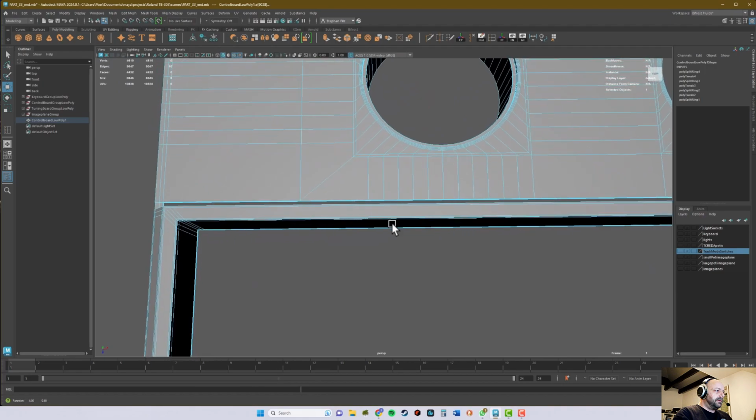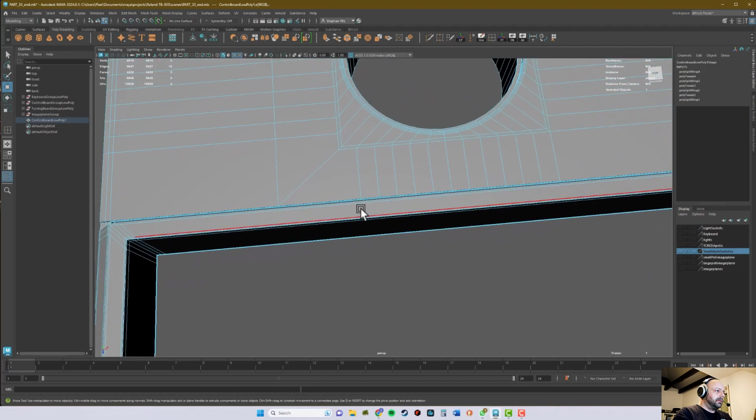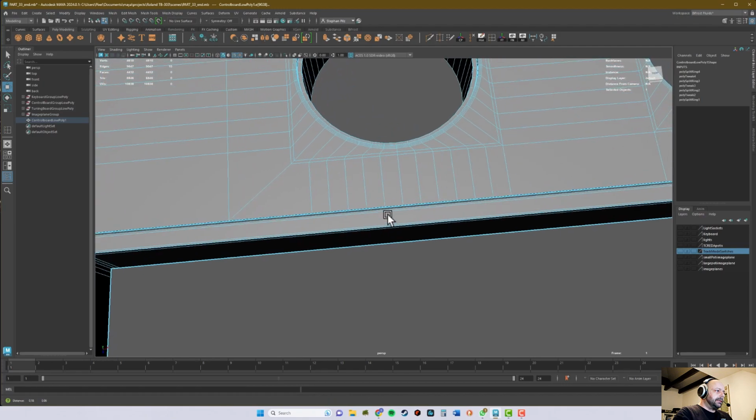So I think so. Let's just go in here and do the one here. So if this is flattened out in X, I hope we don't have to do it for all the rest. So here, and then scale it flat.